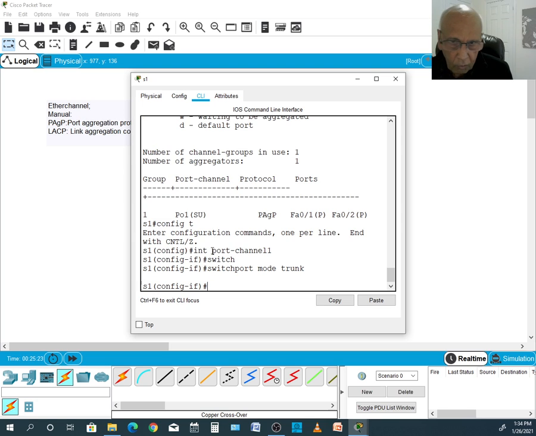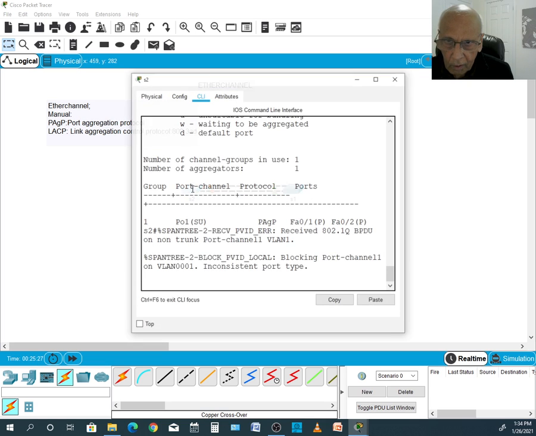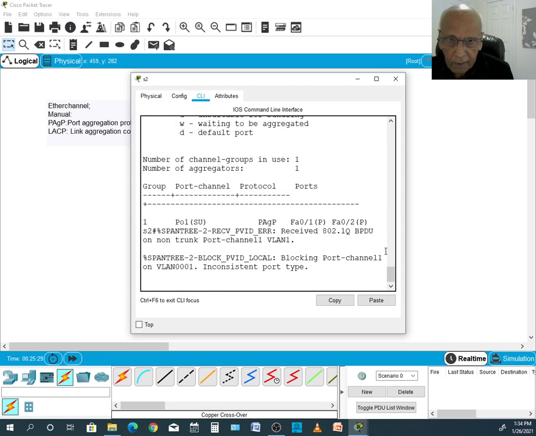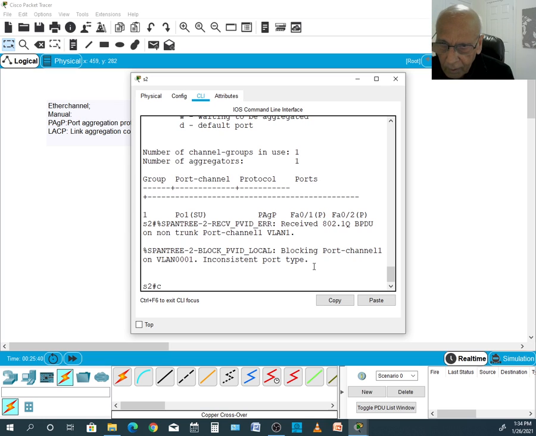Okay, so I want to make it a trunk mode, because we are combining. Then go to the other one, and you can see that if your trunk port is not working both ends the same way, you are going to see this inconsistency in your everything is VLAN 1 by default. So let's go and do the same thing here also.